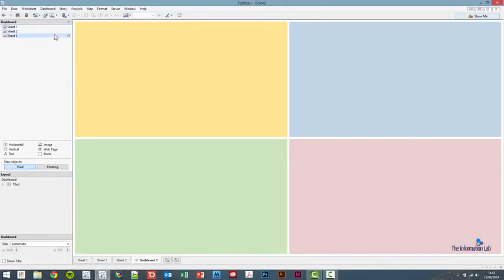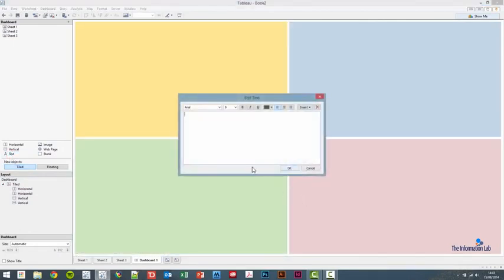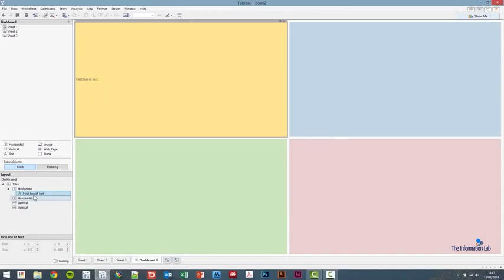Now, one of the things I often see from new users is they start dragging a lot of things onto the dashboard, and it gets pretty hectic in terms of layout containers and what's going on, and they're not really paying attention to this area. And I'll show you one really, really good example of that. So if I drag a text container here onto the horizontal layout container, and I say first line of text, I click OK. You can see, there you go, my first line of text has been placed inside the horizontal container.